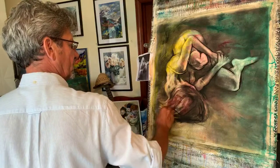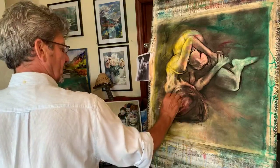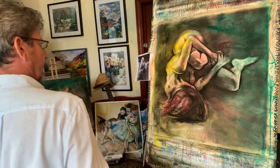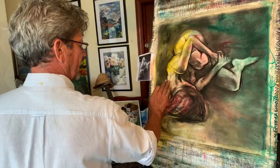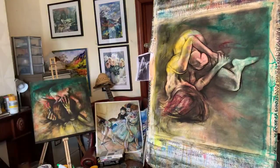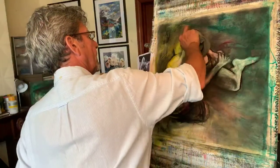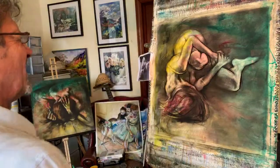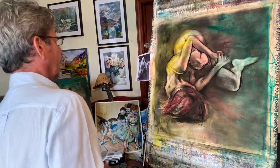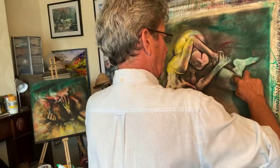I'm going to use a bit of pastel, white pastel if you want to, because you can glaze on, you can varnish white pastel, soften that edge. Stand back, just blend that a little bit, go nice and subtle, and that is quite light.